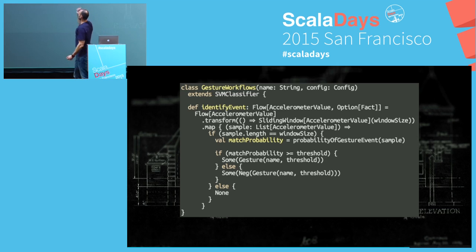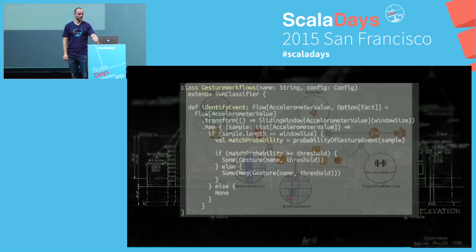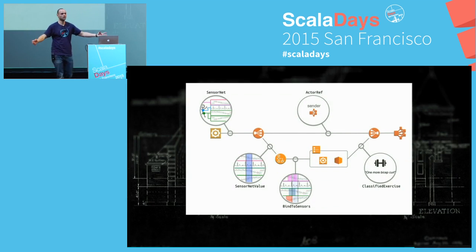Nevertheless, ultimately it comes down to deciding a probability of a gesture. So this is the outcome of running an SVM classifier. If the probability is over some threshold, we produce a gesture as an event, which will be fed to the query evaluator, which will be fed to the decider, and out will come a fully classified exercise. And so this is the entire classification flow. This happens in quote-unquote real time. So the mobile will receive the data from the devices, it will pad them, and we will run this exactly as the data arrives. And that's what we will use to construct the exercise model.